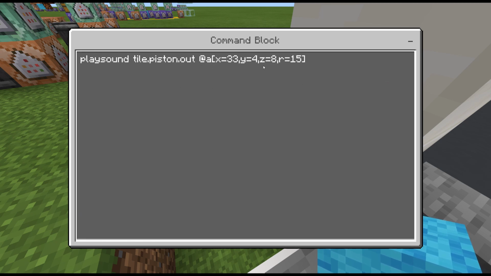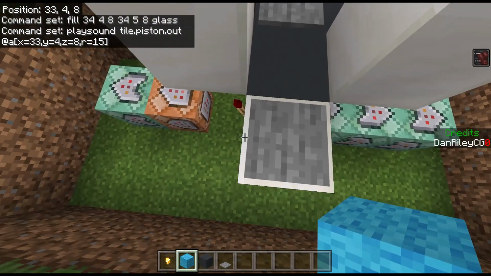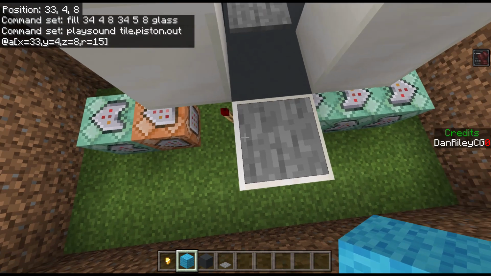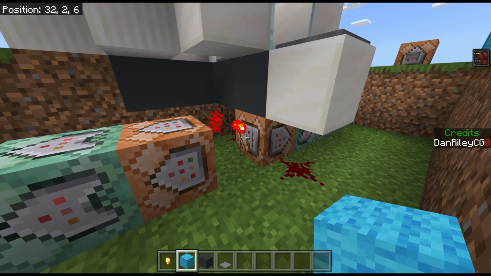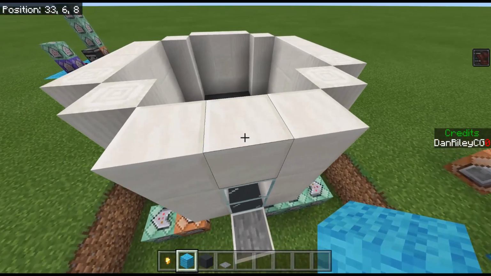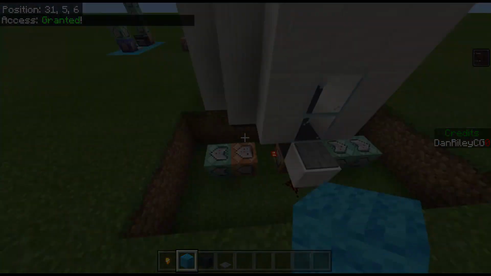and starting at a certain XYZ value, which of course is the bottom glass again, and the radius of 15 again. So the way this works is once I get off of this, and this block is no longer powered, then this redstone torch can repower again and reclose this door. So it works very cleanly. It's very efficient, very efficient commanding. So that's how that works.